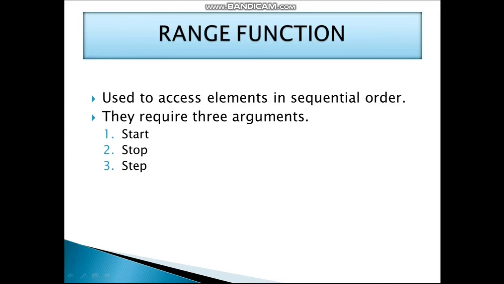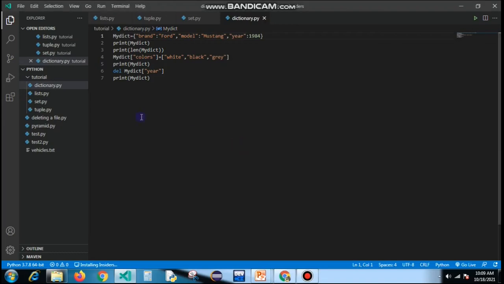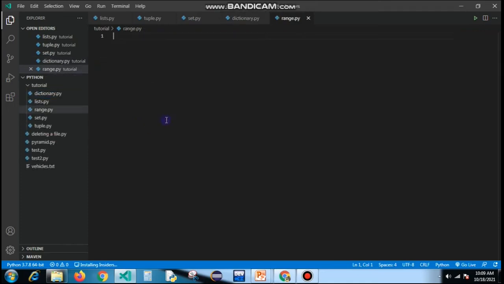Now, I guess you couldn't understand clearly, so let me quickly jump over to my code editor and explain how it works. So now let me create another file called range.py, and over here, first let me create a set.